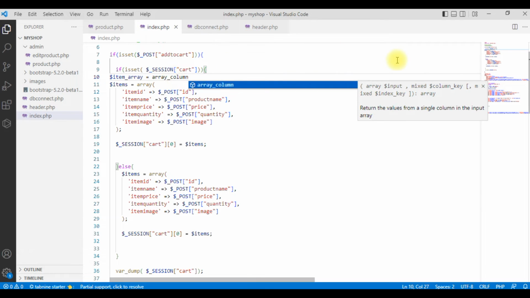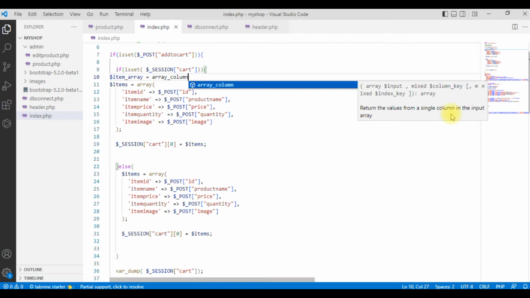What does it do? Let's look at it. It returns the value from a single column in the input array. It will just return a single value from whatever array is, like the column of that. We know what a table is, so it will just bring out the column value and check. So we are checking that item array is equal to what?